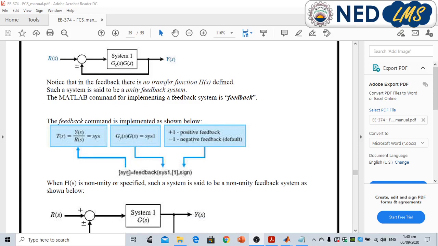This equivalent transfer function can be obtained by using this command, feedback, and we have to define the system 1. System 1 is the transfer function of the forward block. The value of the feedback element HS is 1, and the plus minus sign here is used to represent a positive or a negative feedback system.